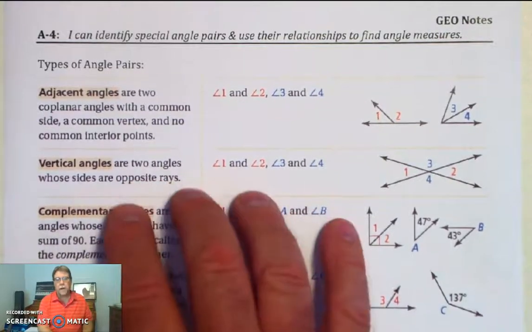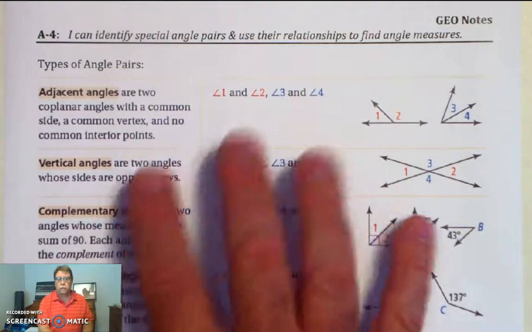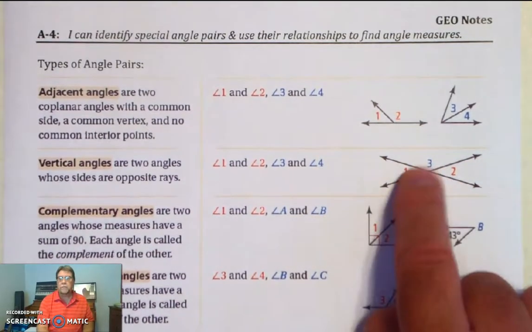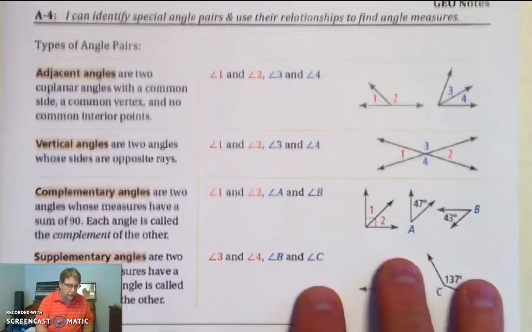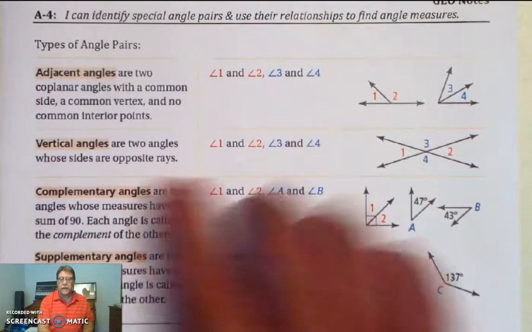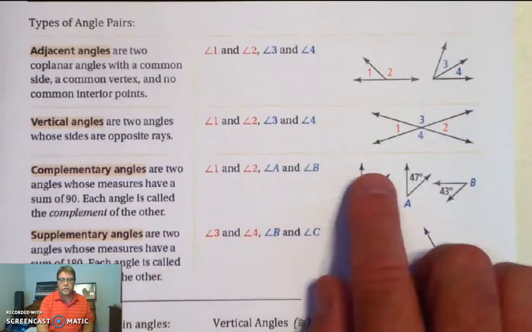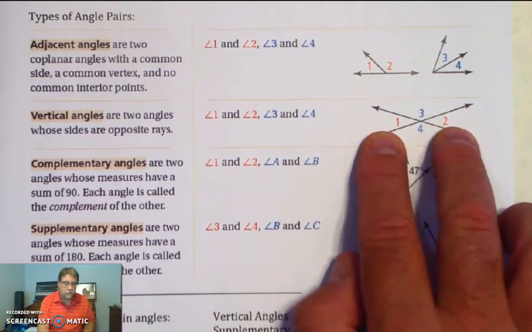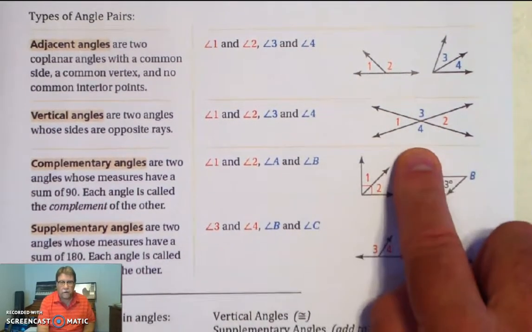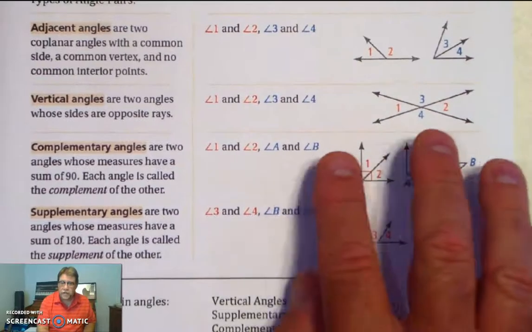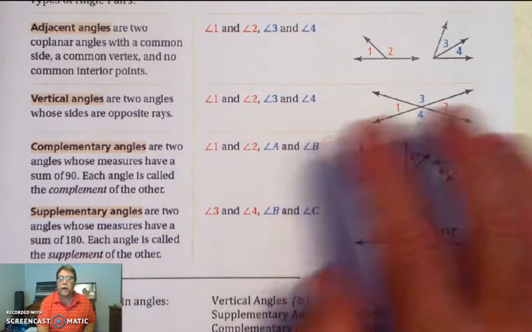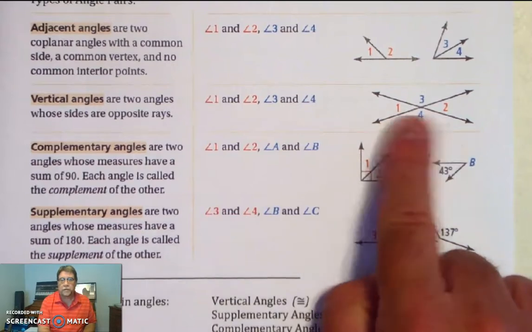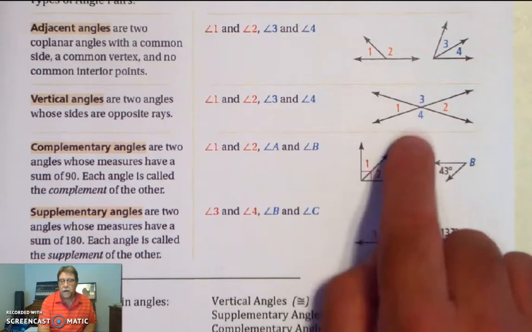The next one is probably, in my opinion, the most important type of angle for you to recognize. If you were to take two lines just like this and intersect them, you would create 4 angles. And those angles are called vertical angles. Now, not all 4 of them. The pairs opposite each other are the vertical angles. So angle 1 and angle 2 are vertical angles. Angle 3 and angle 4 are vertical angles. What's nice to know about these is you're going to learn that they are congruent. So angle 1 and angle 2 would be congruent to each other, the same measure. The same with angle 3 and angle 4.